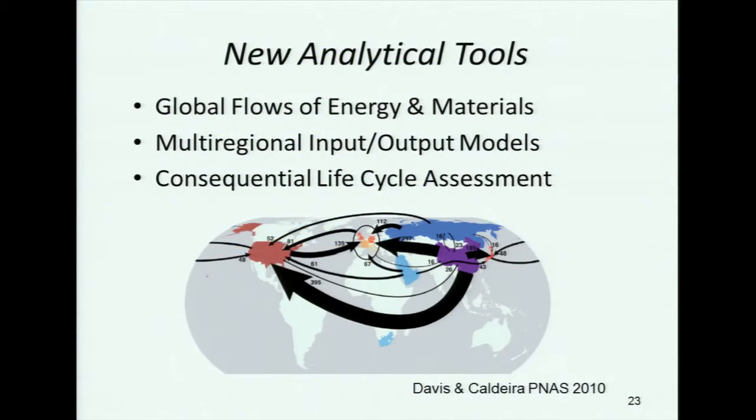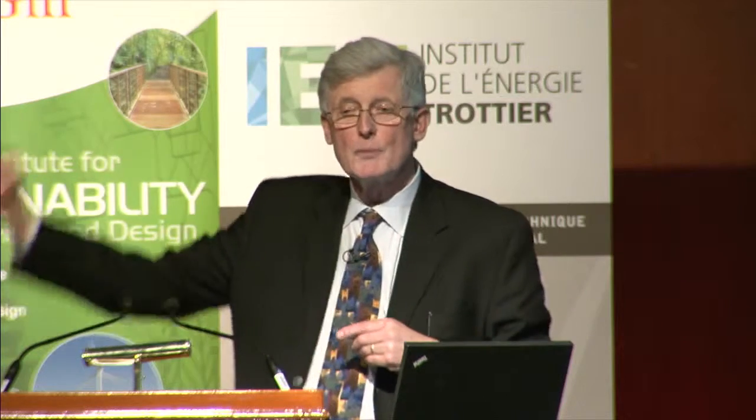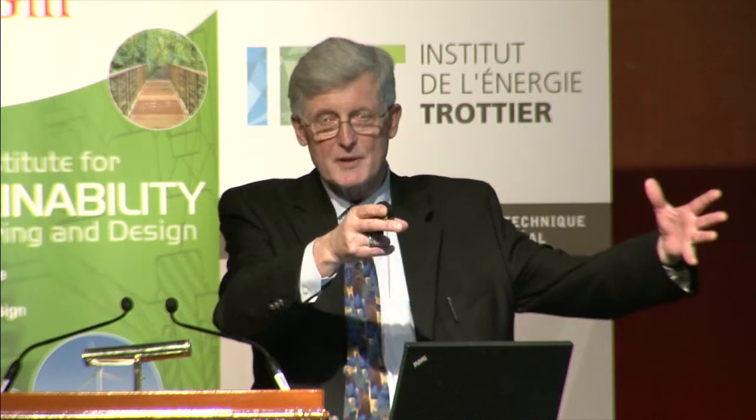One example shows a global flow of carbon embedded in products that get traded around the world. You may look at your national accounts and say your carbon emissions don't look so bad. In the old days, before so much exporting and importing, your production and consumption were more or less equivalent. But that's not true anymore — your carbon might look flat because you're importing carbon in the goods that come in. To do this kind of calculation is quite complicated: you have to trace material into products and components, assemble that across many different materials, and track that around the world. This gets us to things like multi-regional input-output models, where engineers are definitely rubbing shoulders with economists.